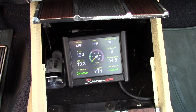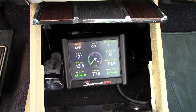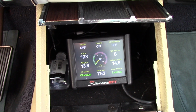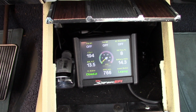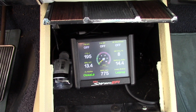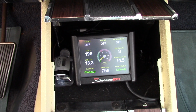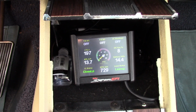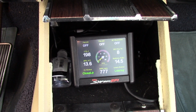So I wanted to cycle this a few times, getting it up to 200 degrees just to help get the air out of it, because with the fan running, it was staying so cool, the thermostat was closing. So, the proof is in the pudding. I got to drive it, so it was getting up. I was driving the same route, driving up the freeway, highway speed, cruising along 70 miles an hour, and it was getting up to 205 to 207. Okay, so we're going to compare that again. Now, I know I didn't video that before, so you have to take my word for it, but it's a little hard to video it and drive in LA. So I'm going to do another comparison with this radiator on the same route, and we'll see what the average temp is. I'm hoping that it's going to be a lot lower.